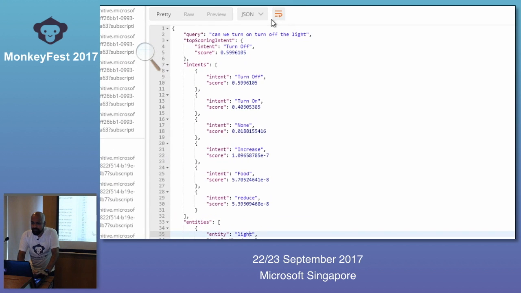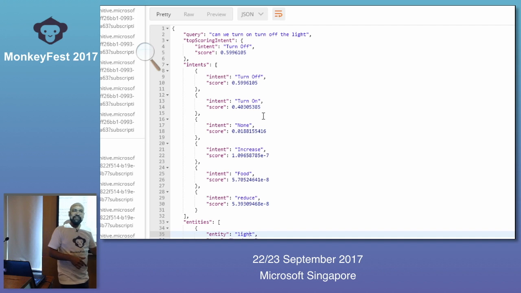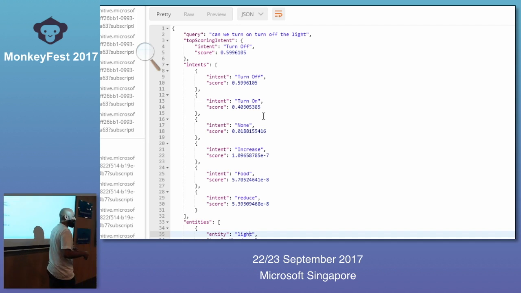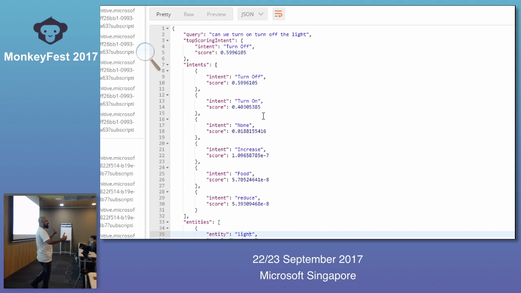All right. So here you see turn off is 59, turn on is 40. So now you have confused not only yourself, but the computer. Right? But I think the intent was given slightly more on this side and slightly more on the other side. I have no clue why, but I think it's because the computer is as intelligent as you teach it to be. It doesn't have a mind of its own, right?